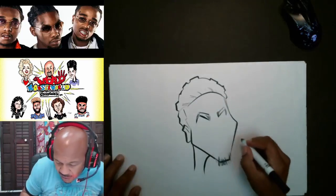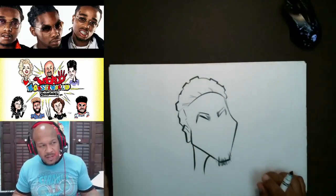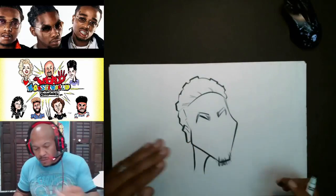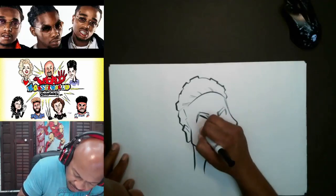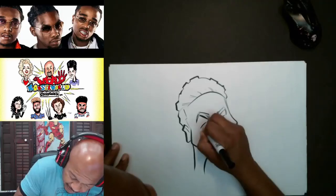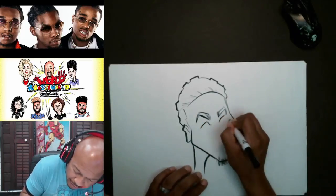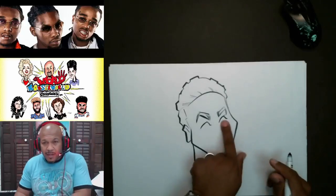Okay, now I'm going to draw my dominant line here. Dominant line meaning because my face is facing this way, my lines are going to go this way for the eye. So like this and like this. You understand what I mean? And now I'm going to build my eye off of that dominant line like so.